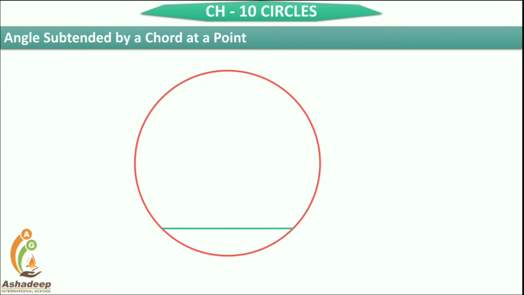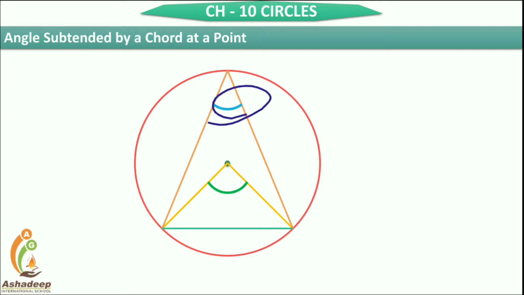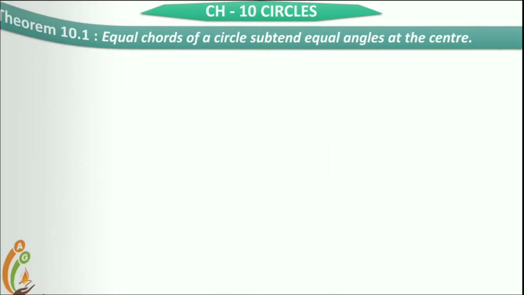Okay. So, let's see. This is the center, and this is called the angle subtended by the chord at the center. Now, this is called the angle subtended by the chord at the major arc. You can see this blue line, right? This is called the angle subtended by the chord at the major arc. And then I can say angle subtended by the chord in the minor arc. So this is the brownish color arrow, you can see this is the angle subtended by the chord in the minor arc. Now let's see something else.